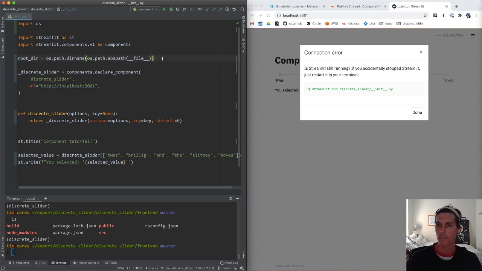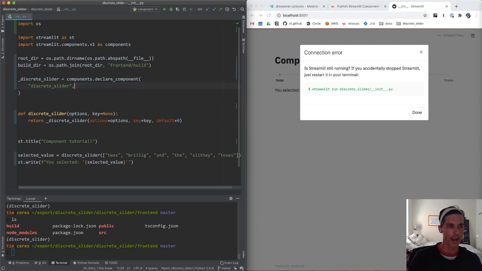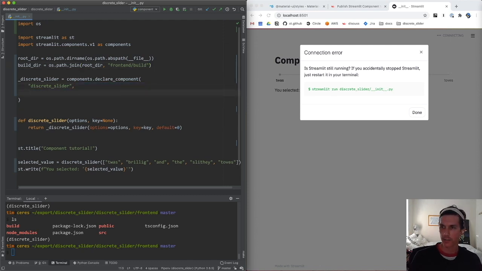And from there, we're going to use that to get the front end build directory that we just npm built our component's front end into. build_dir = os.path.join(root_dir, "frontend/build"). And then finally, we can pass that build directory to declare_component with the path parameter.